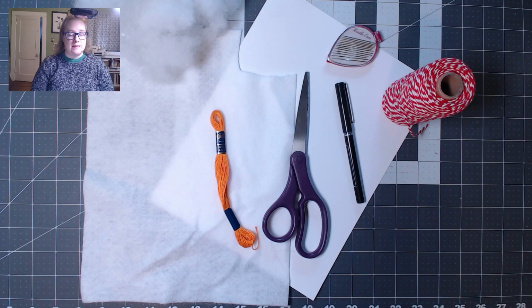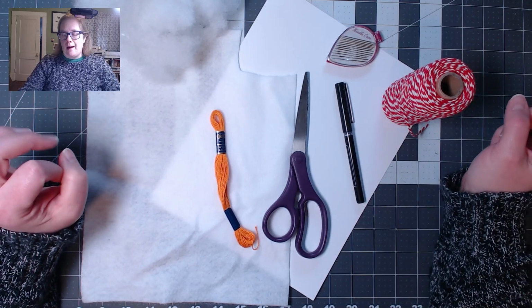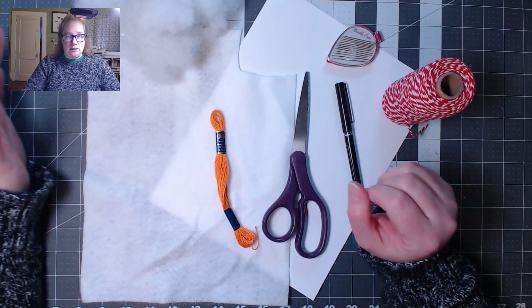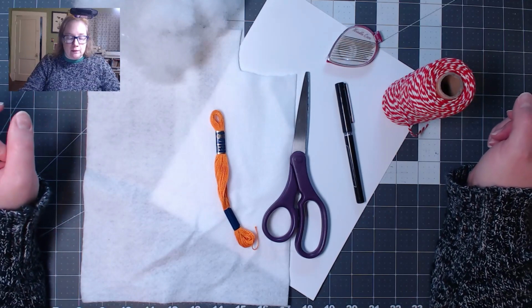Today we're going to do something similar to what we did 2 weeks ago, and we are going to make another felt Christmas ornament. But this time we're going to do it a little bit differently. I'm not doing a traceable for this one, and there's no template because this is one where you make your own and you make up your own. So I figured it might be fun just to do a plain embroidered one, not a bunch of layers. Just make it as simple as you want to make it.